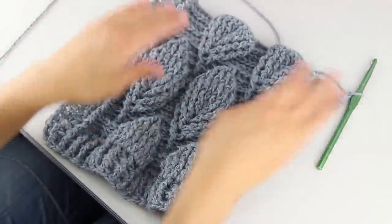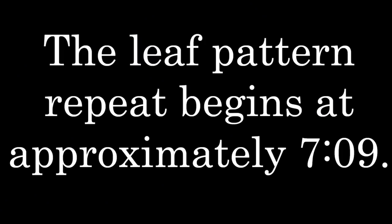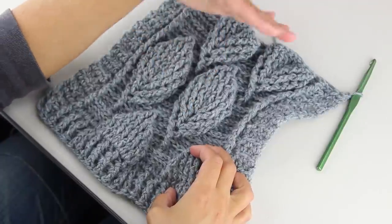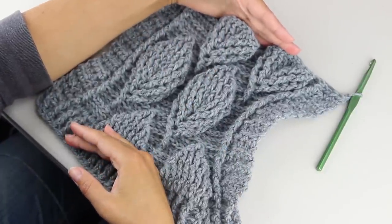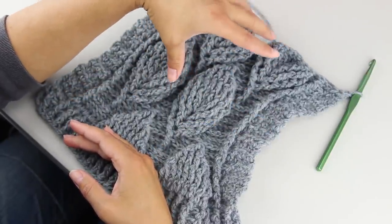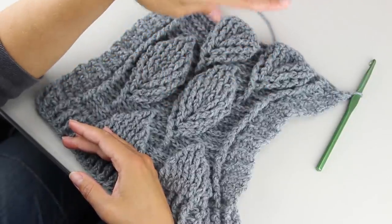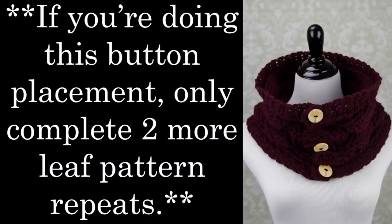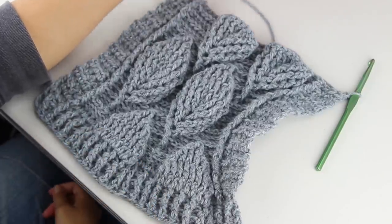I'm going to link down below what time you need to start the video over at to get to this point. This is your total repeat. You have the top of this leaf and the bottom half of this leaf and then this full leaf completed. So you want to do this repeat 4 times total. So you want to have this as your first one and you're going to do this 3 more times. Once you complete 3 more rounds of this repeat, then I'll show you how we finish off our cowl.